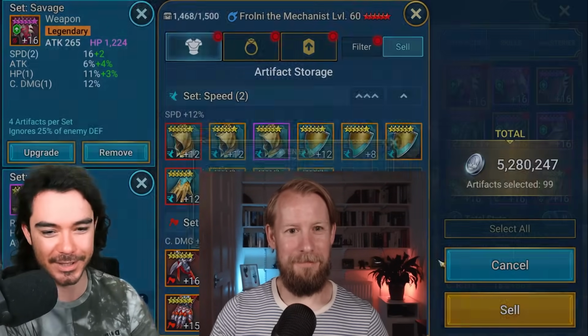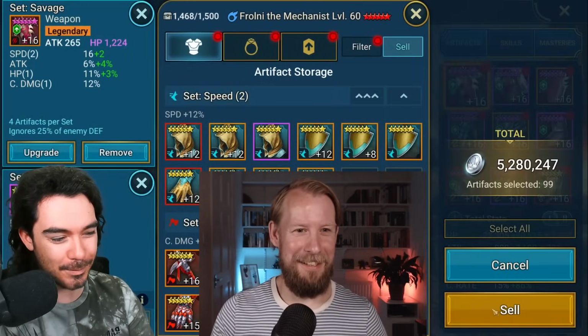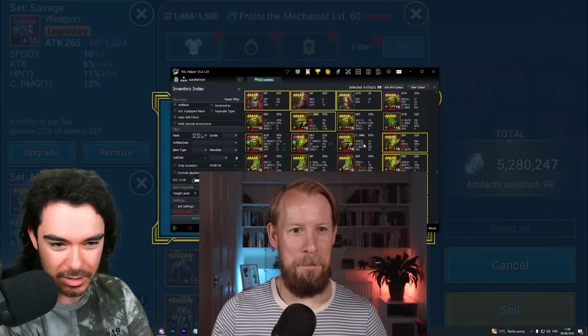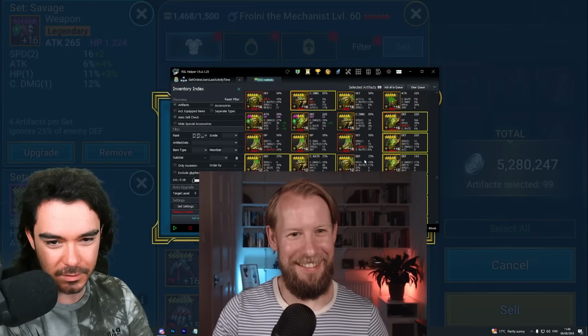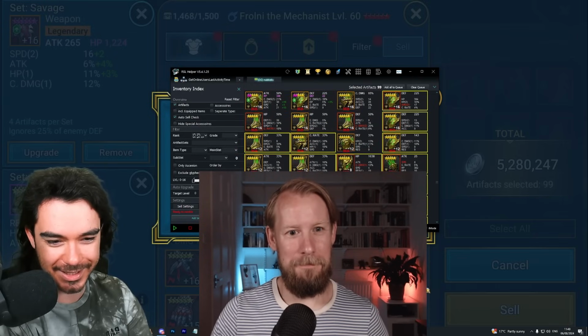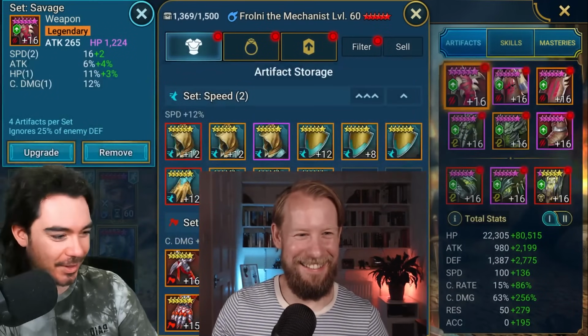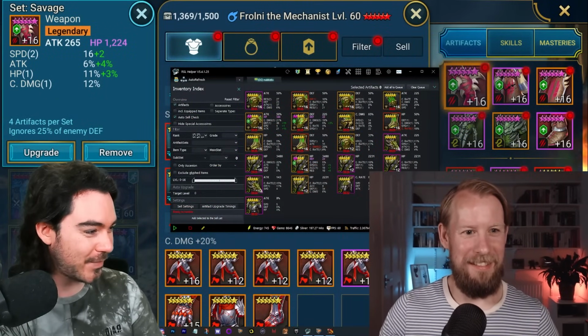Something was part of a preset. Oh, really? Oh, dear. What was part of a preset? I wonder. It's probably rubbish. It's fine, I think. Let me double check. It's probably merciless if it's anything. Let me just see if there's any boots. Hmm. Might be those gloves. They're rubbish though. It's fine. Sell them. We'll get replacements. It's all good. Done. Okay. Cleansed. 100 down.